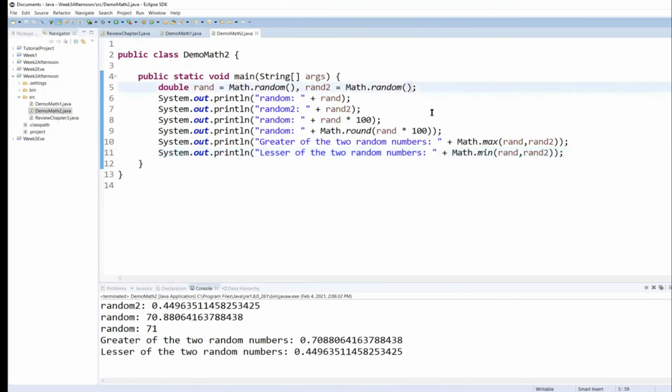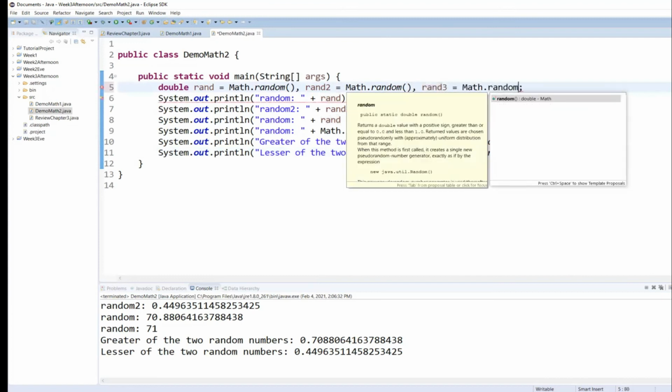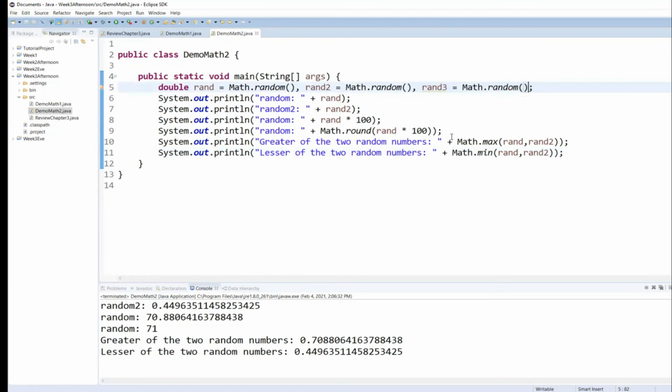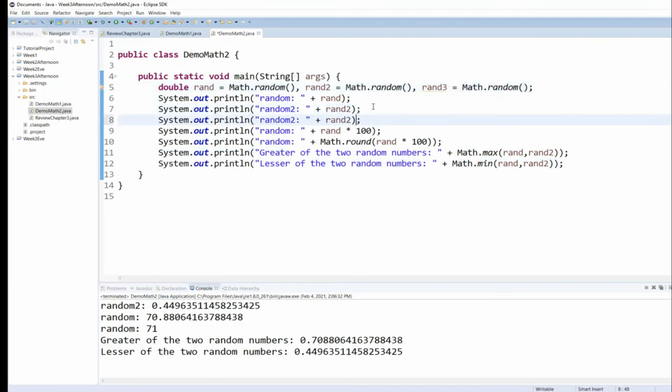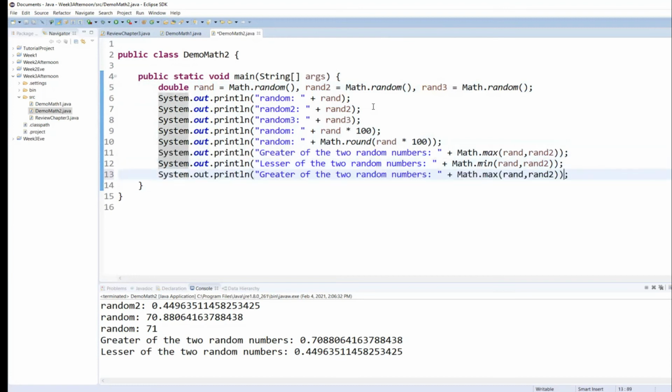Now let me introduce another random number. And let's display this random number as well. And now we will try to find maximum of three random numbers. The problem is greater of the three.